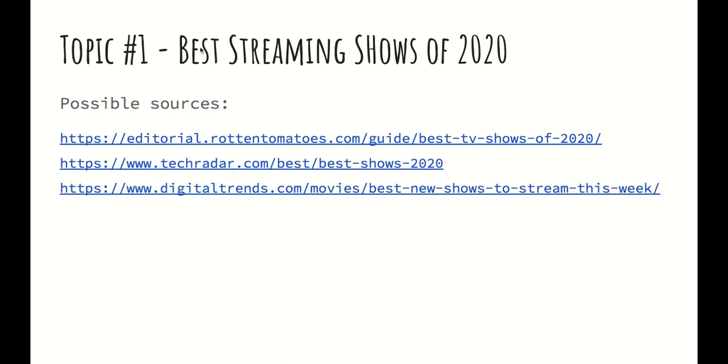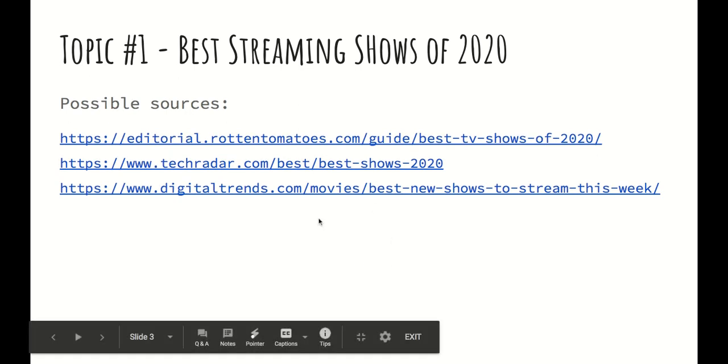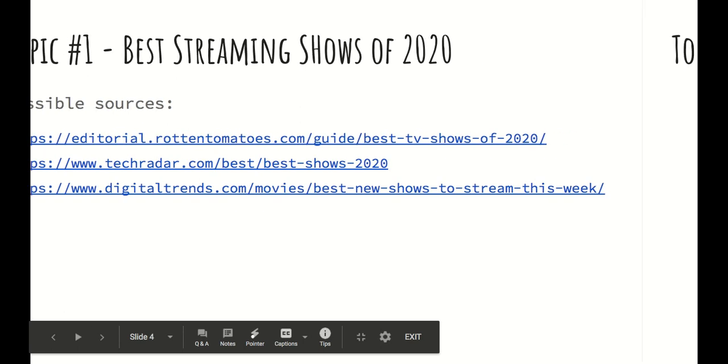All I did was type this into the Google search, and a lot came up. This one is Rotten Tomatoes, which I'm sure you've heard of. This has to do with more like technological. This is a website that has tech-related information, and then digital trends, movies, shows that are streaming. So that was useful. I thought that was pretty interesting.